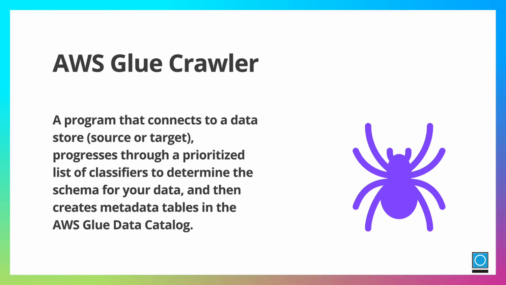AWS Glue Crawlers. It's a little program that AWS have created that lets you find information about data that you have stored in AWS or on databases, and then it populates, or tries to populate, the AWS Glue Data Catalog for you with information. The idea is that it lifts the burden of you having to manually create the tables you have lying around on AWS already. I will show you how to use the AWS Glue Crawler, and I will also show you how to manually add the tables, so you don't have to use the crawler.